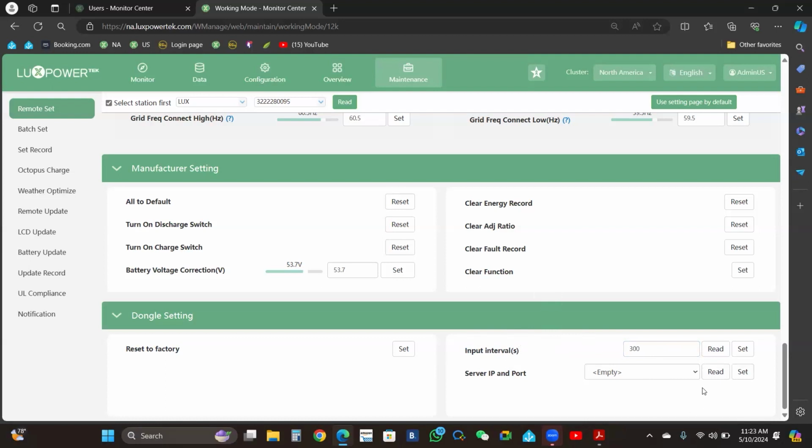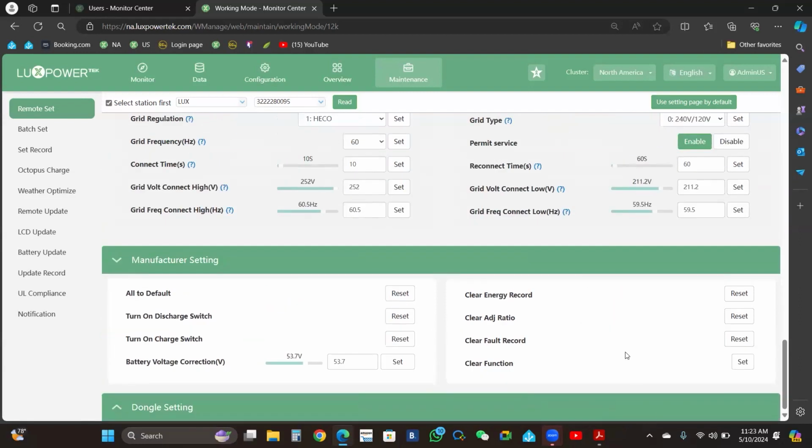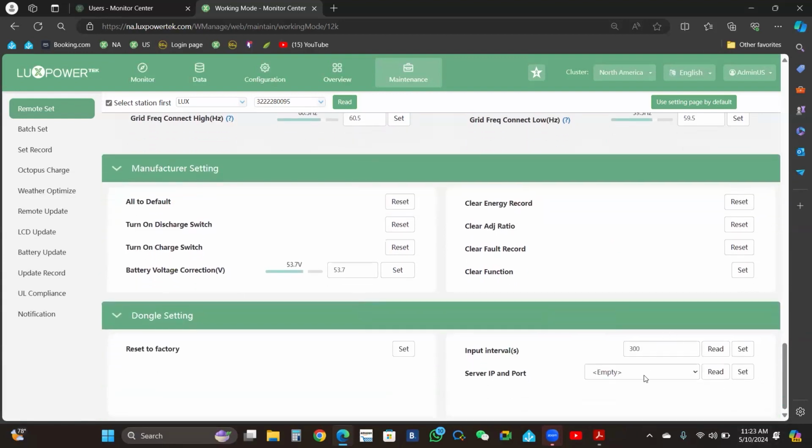That's the minimum. And the server IP and port, this is where you move a site or station from another server. You just click North America.